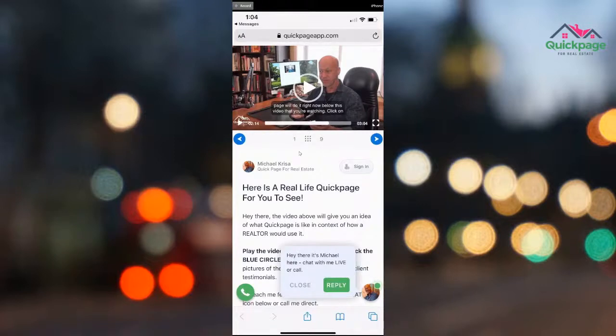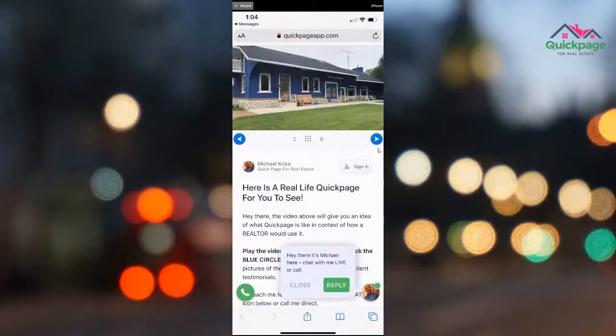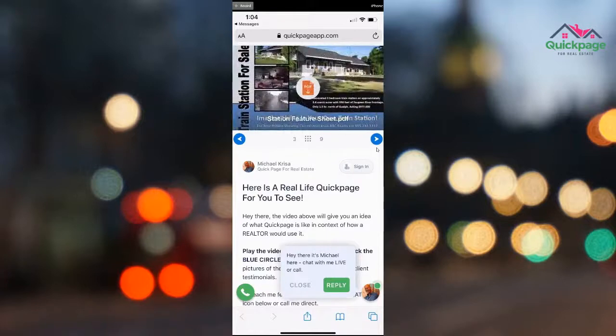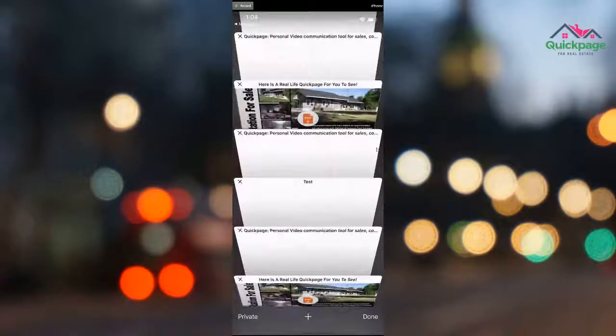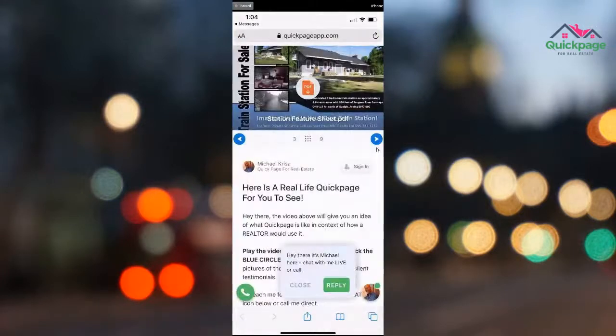Now, I show you up here the closed captioning, but you see down here these little blue circles. Watch what happens when I tap on one. It advances to pictures. Now, before I keep going, I'm doing this on my phone. It could be a tablet. If it's a touch screen, instead of tapping on the blue circle, all I need to do is swipe with my finger. Look, there's a PDF that I've attached. So now they can download that PDF onto their phone, or if they're watching it on their computer, they can download it onto the computer.